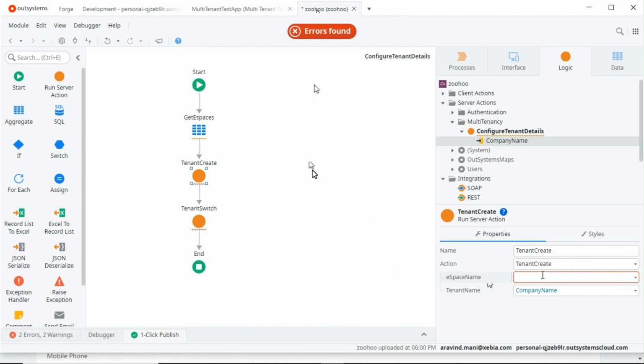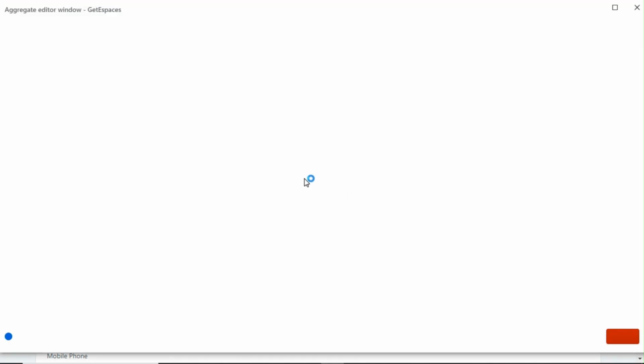Why am I saying this? In future you may change the user provider, right? In that case, it should be dynamic. It should not be like this. You can also make it like this, users, right? But my advice here is, don't do it like this. I will tell you how to take it dynamically for the user provider of the current e-space, right? So inside this, get e-spaces.